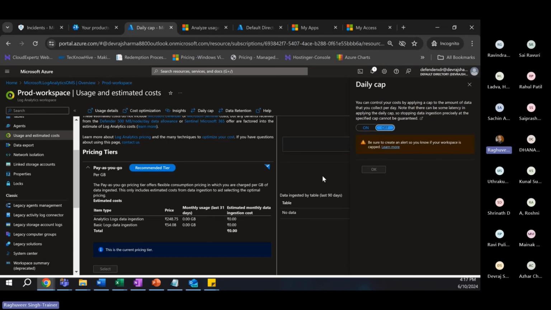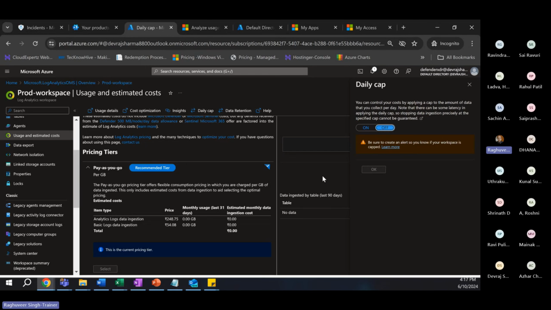See, there are two things. One is log optimization, but that will eventually happen in the long run. But if you want to control the per month cost of your log ingestion, you can always put a cap. Now you can find out from the monitoring what your daily log collection is. Let's say your cap is 1 GB per day, but you are collecting a total of 1.2 GB of logs from all devices, which means you are losing 200 MBs of log every day. So if you feel that you also want to ingest those logs, you can increase the daily cap.